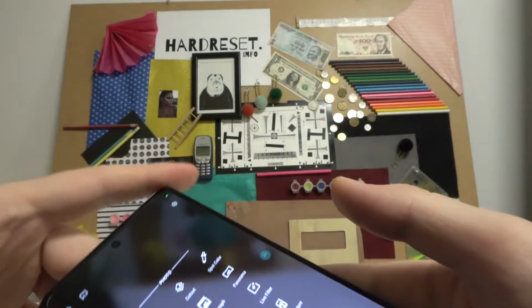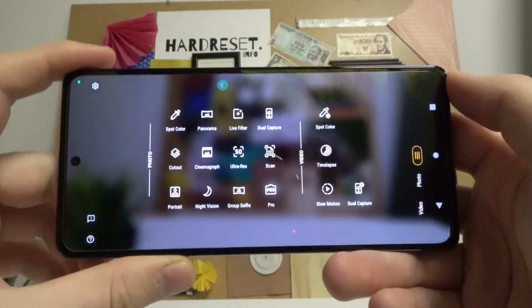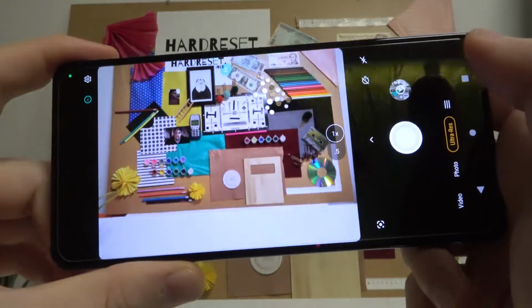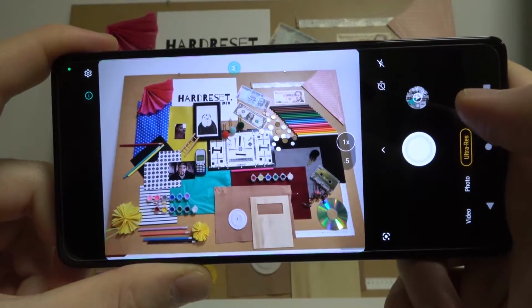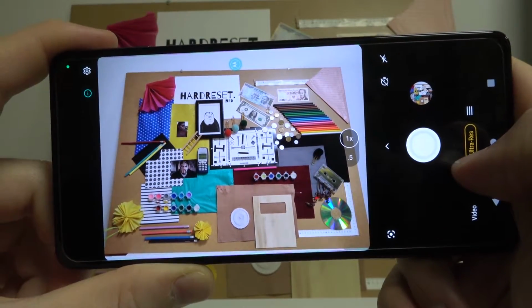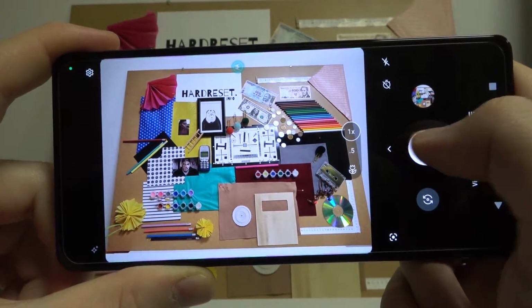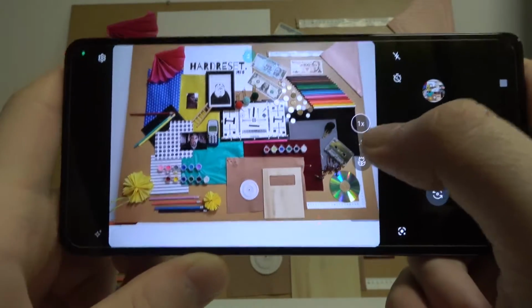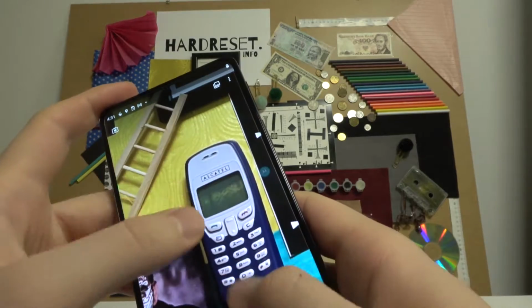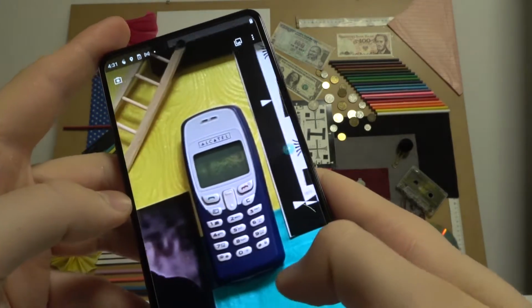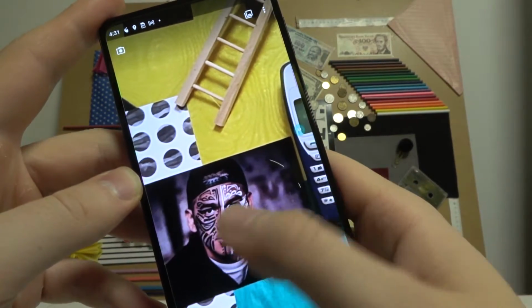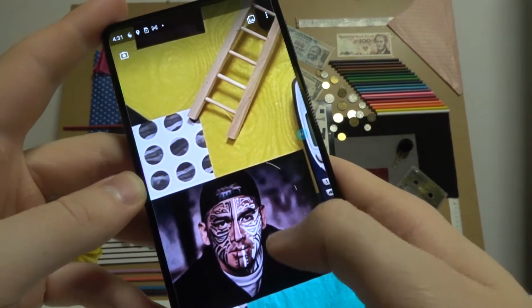Another option that we can use in this smartphone is ultra resolution mode. It's right here. So if you want to get more details on your photo, enable this mode, take a photo. Right now I'm going to switch to the normal one and we can compare the photos. Okay, right now let's check how it looks. So this one was taken with a normal mode and the photo looks like that. For example, we can focus on this Alcatel smartphone and on this guy right here.